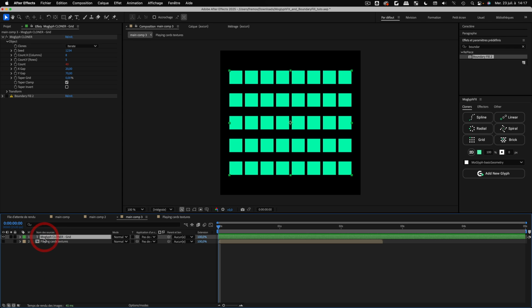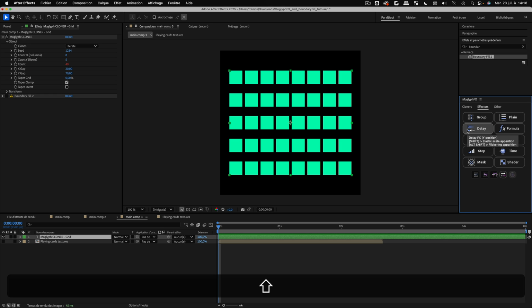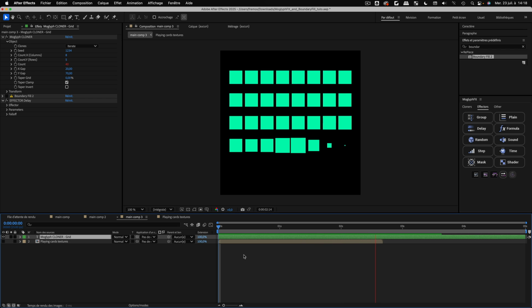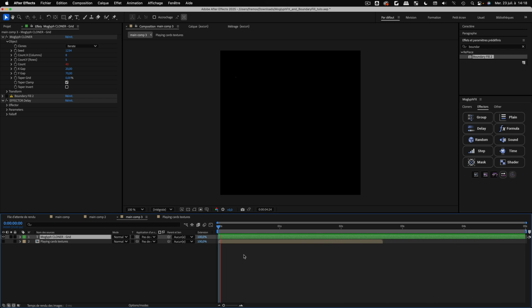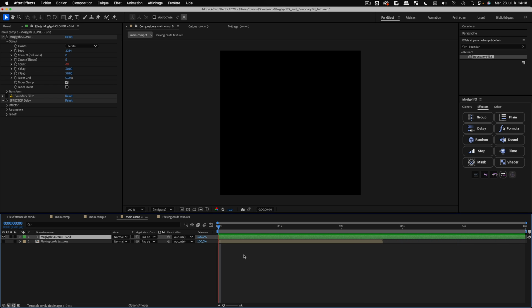You have to know that if you apply with MoGraph FX the delay effector, and if you hold down shift, as you can see when I go over my cursor here, if you maintain shift while clicking this button, it will create an elastic scale apparition. So let's do that. I will hold down the shift key and click on delay. And now if you play the animation, you have this really nice 1x1 animation with a nice elastic spring scale motion.